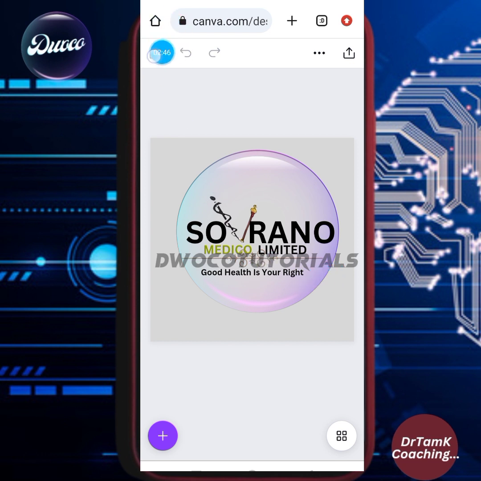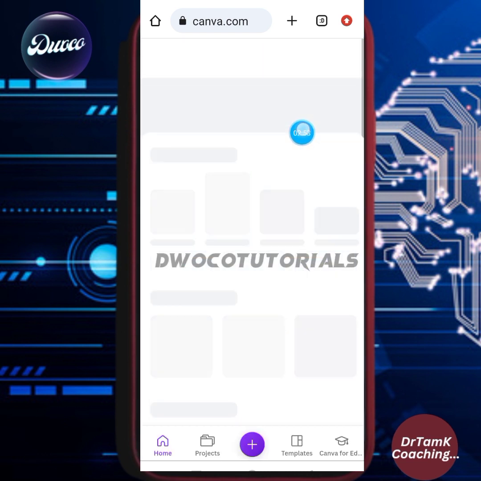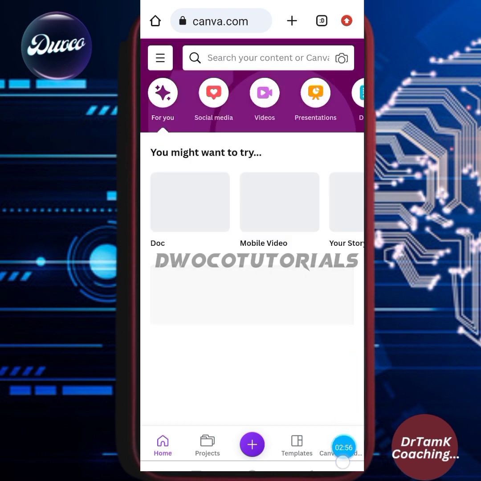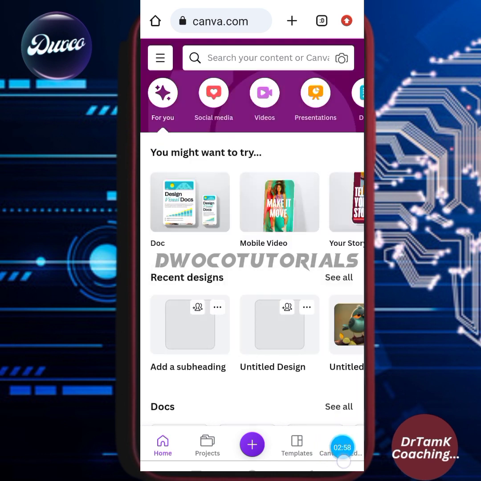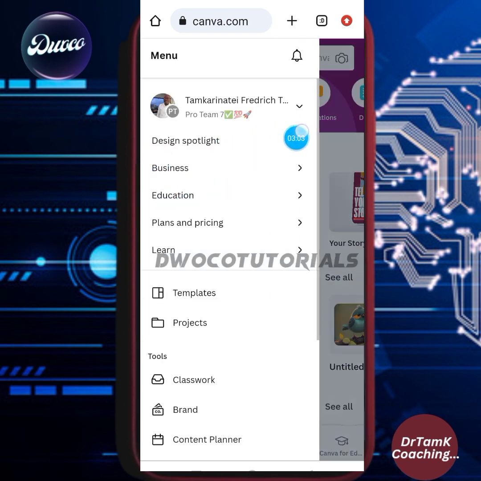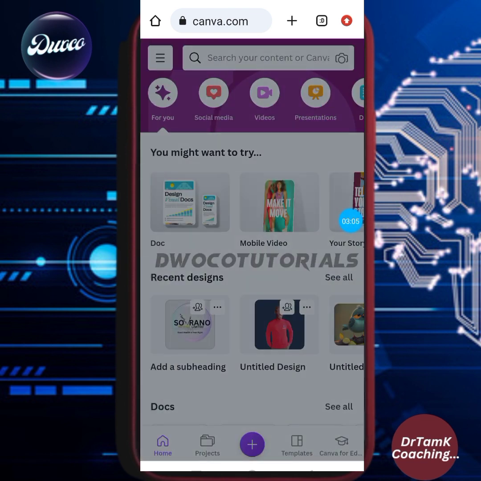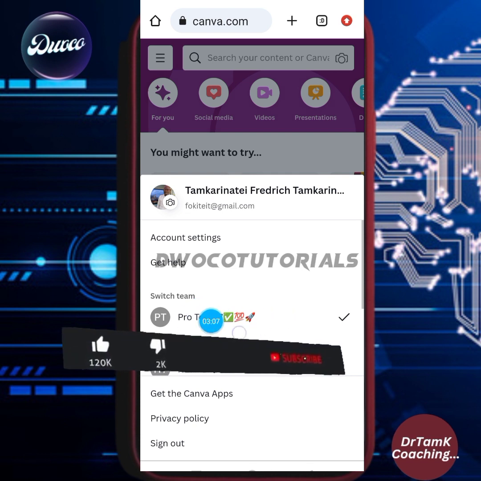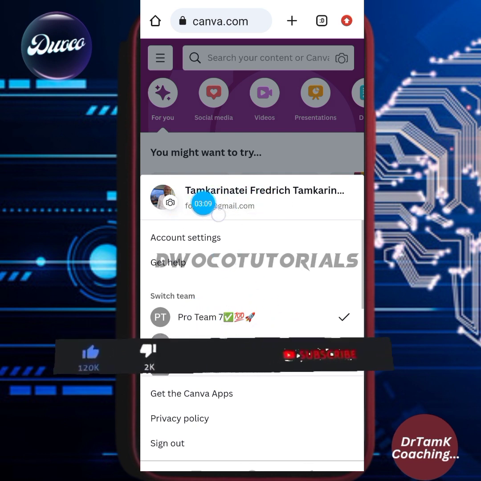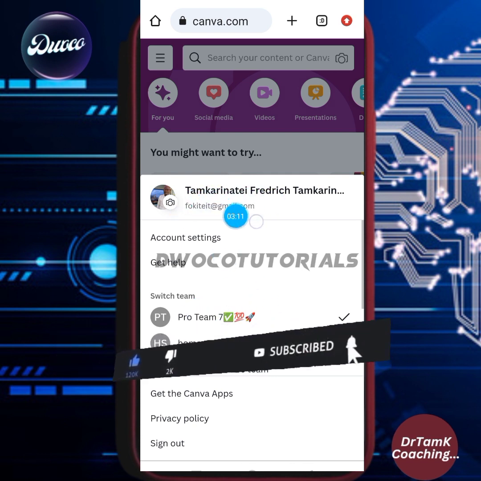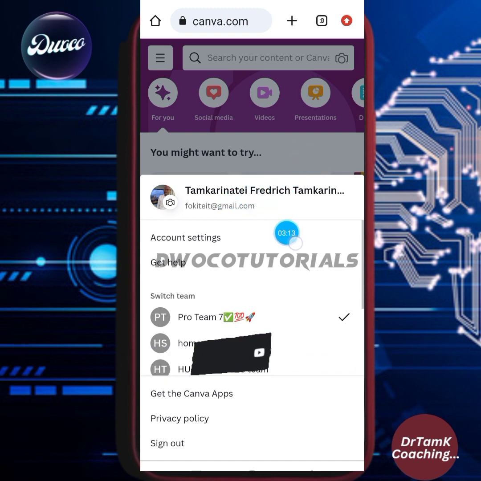So how do I confirm? Click on the home here to confirm the email you have moved it to. You can see here is the edu account. The other one was a team account. This is the edu account. You can see down here, and over here, just click on the menu box. Just check. You click down the drop bar here, and you're going to see the team here. You can see that this is the pro team, and this is a different email entirely. So automatically, I moved the design from one account to another account in Canva.